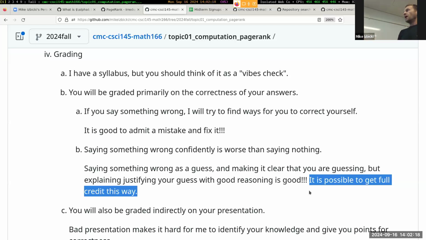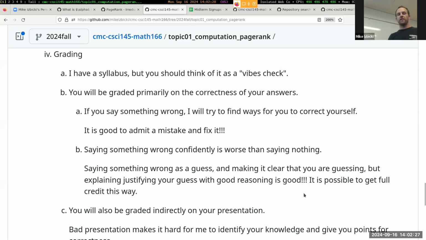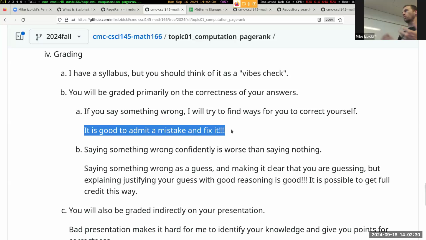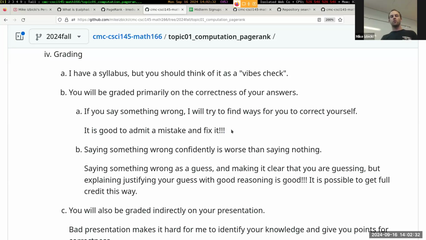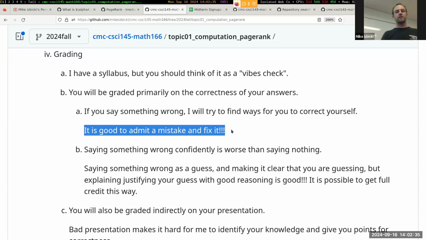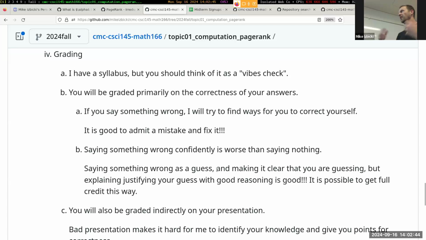Again, one of the purposes of having the in-person oral exam is to prepare you for technical interviews or other situations where you have to describe technical concepts to other people. And these are the sort of things that technical interviewers want to see from you. They want to have people who, when they make mistakes, admit to them and say how to fix them. Or when they don't know what the answer is, they want to see people clearly state that they don't know what the answer is, but figure out some ways to make some educated guess about what the answer might be. So the grading will reflect that.